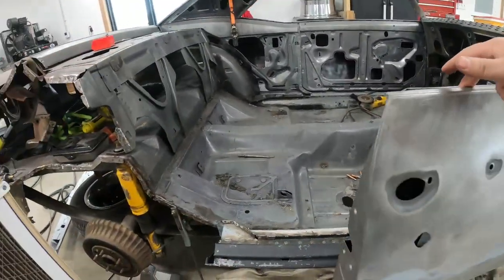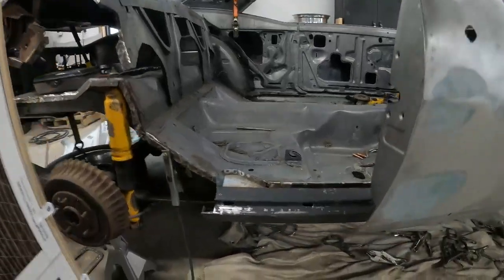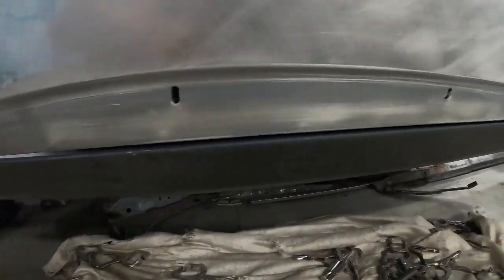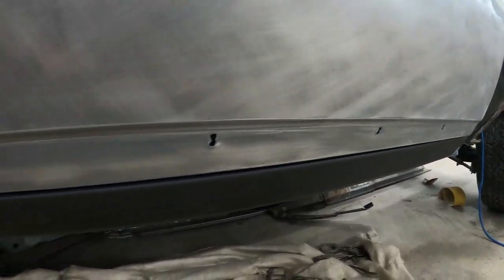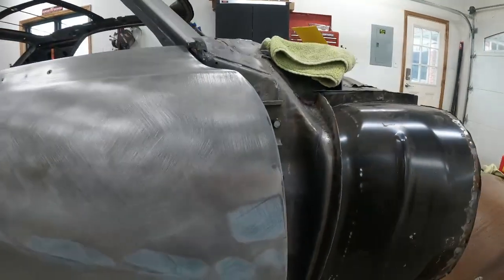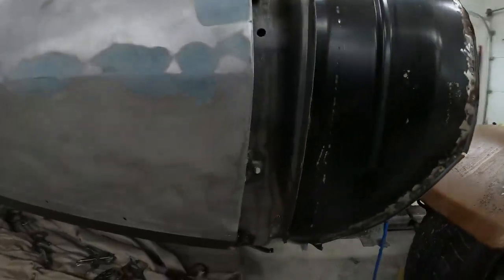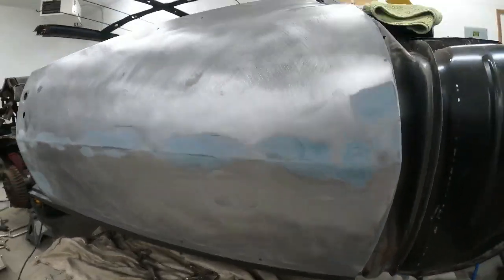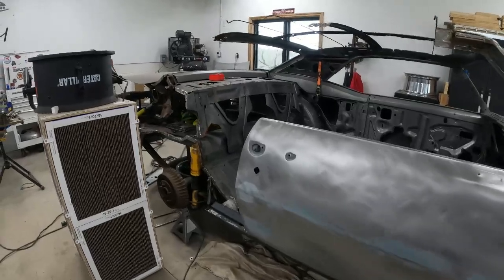So now that is a nice solid foundation. You can see the door will stay about where it's supposed to. It's a pretty nice even gap the whole way that's pretty workable. And the door is pretty much flush with the front of the rocker in terms of in and out and front to back. So I'm happy with that placement. Now we have a good solid foundation.